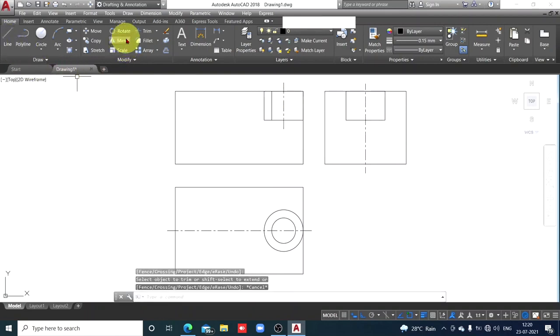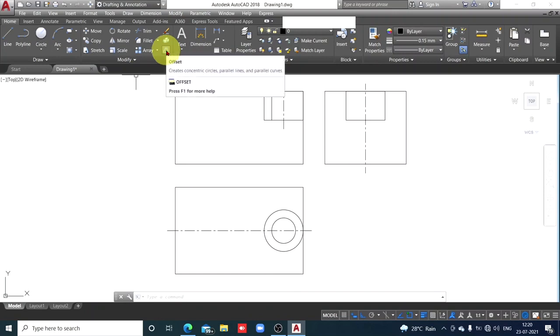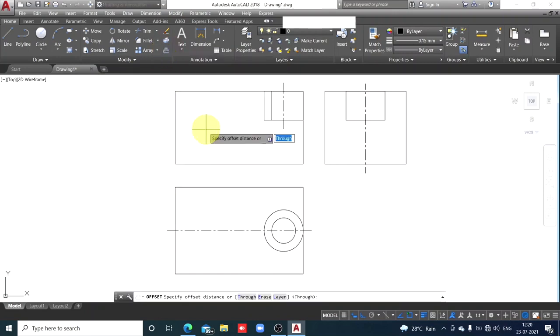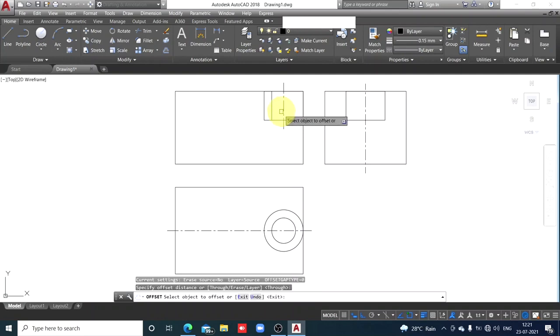Okay, and now I'll copy this line. You can use the offset command also. Check here how you can use the offset command. Here it is, I have offset. Is it through a particular point? Yes. So offset, enter. Now you will get the parallel line from the selected point through that point. Okay. So enter. Now select the object to offset. So I have selected it. Correct? And through which point? Through this right end of the cylinder. Check here, I have selected and we got it there.